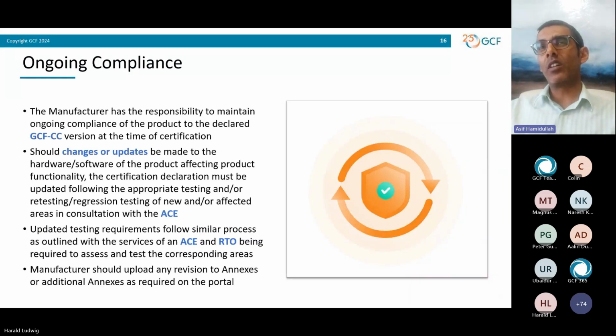So the compliance at all times needs to be current, and the compliance folder updated, and each time that's done, of course, a notification goes out to the operator community so that they can understand, okay, there have been changes made to this device or this product, and then they'll be able to take a look at that. Okay, so that's one of the responsibilities that the manufacturer has to maintain. Next slide.